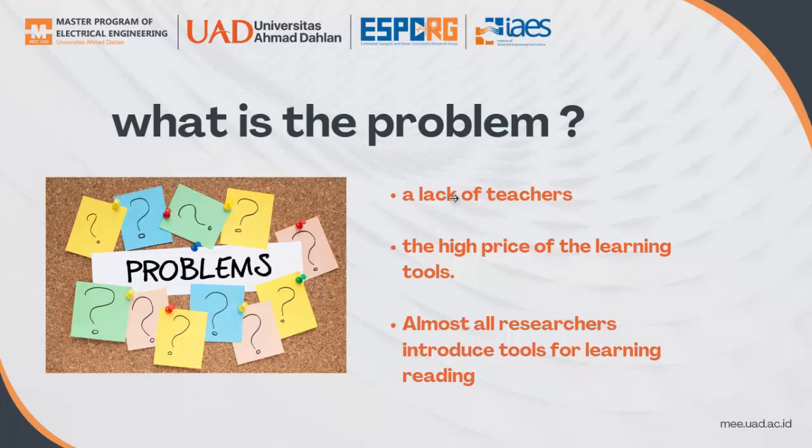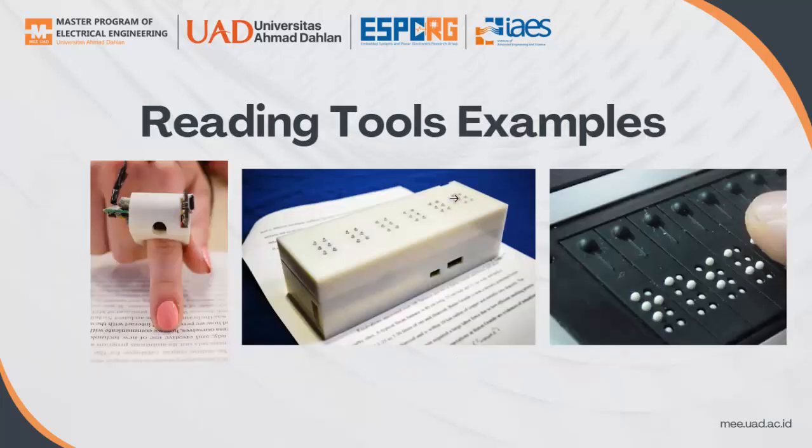So you need to have your personal tools for writing. And if you go to buy one of the writing tools, you will find it is very expensive. If we look, almost all researchers introduce tools for learning how to read, not how to write. Reading tools, we can find a lot of reading tools available.